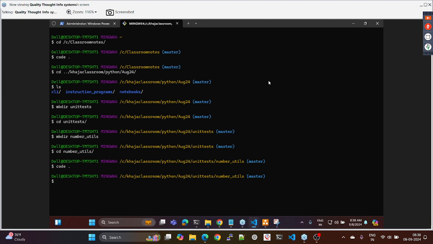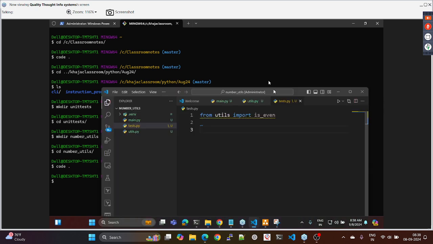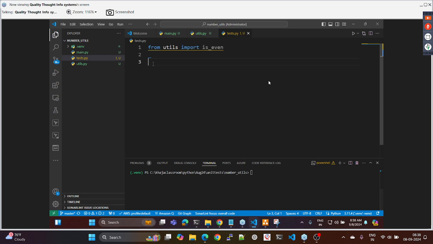Now I need to check something like is_even of 4 should return true, and is_even of 3 should return false. At least these are the two tests.